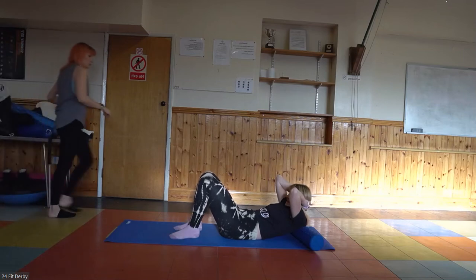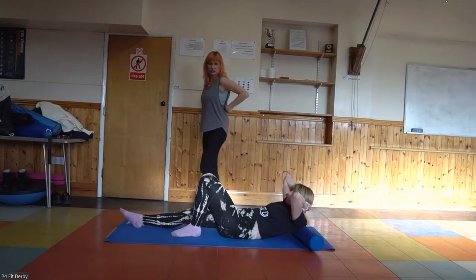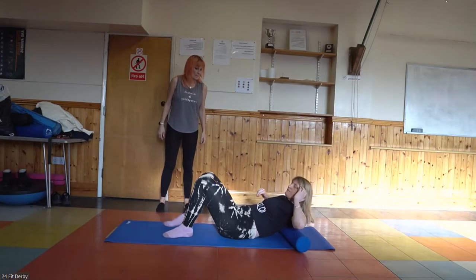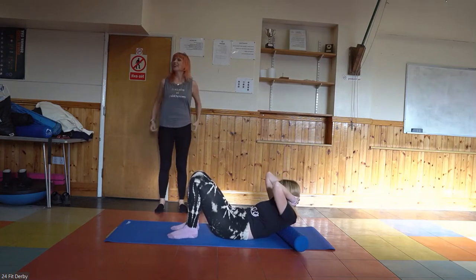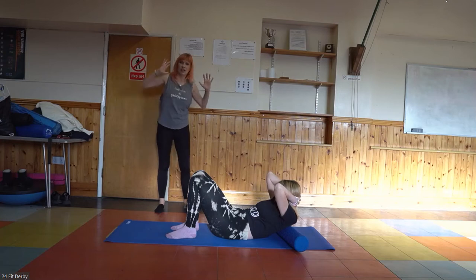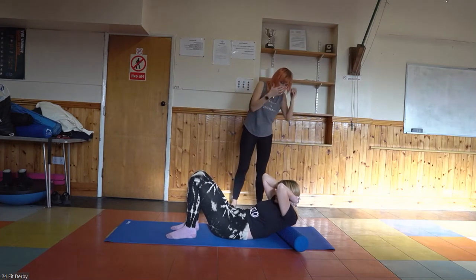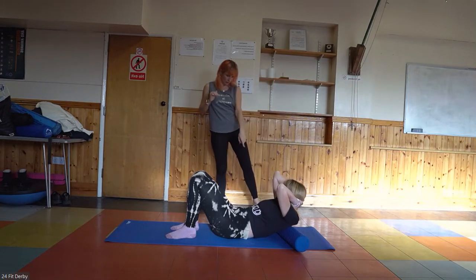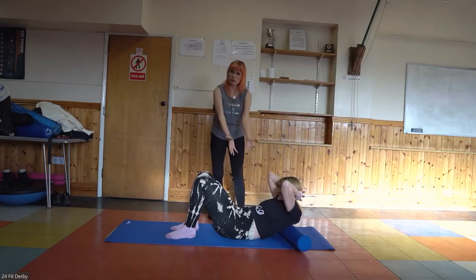Right, so let's check what we're doing. Okay, so now we need again, as I said, brow line on top of the roller. And we check how we manage to open our rib cage and give a nice space and more mobility in your upper back. Are you sure it's not going to your shoulder blades? Okay. Right. So we're curling in again.